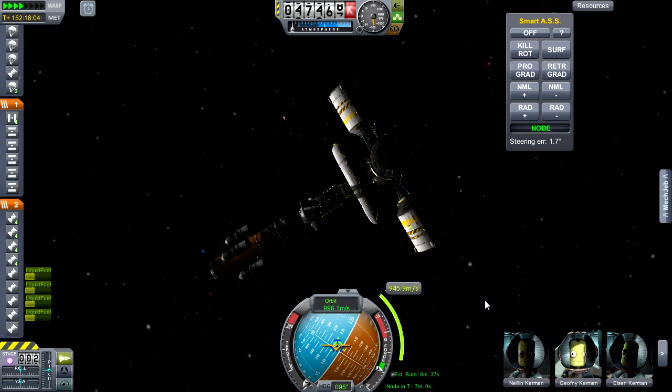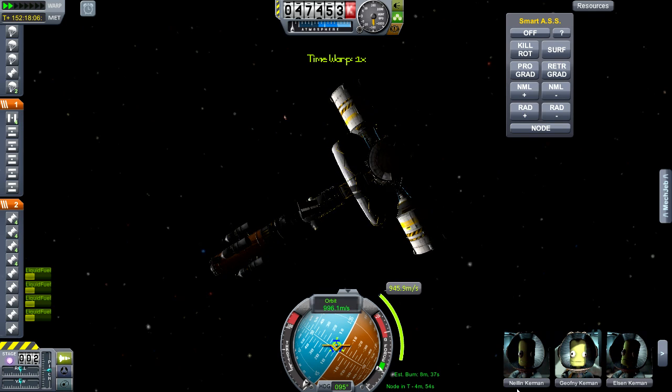Minutes, 8, 7, 6. Okay, a little closer. I'm going to go for 5 minutes. Burn at T-minus 5 minutes, use half throttle. Smart ASS, I'd appreciate it if you'd stop that. Alright, Smart ASS off. Quick burst on time warp, SAS on, and we burn. Throttle up to about half.